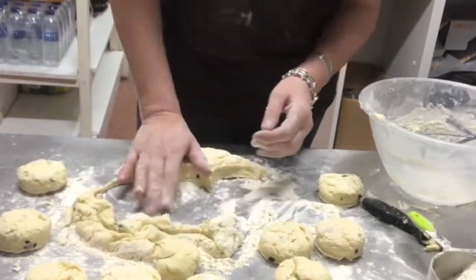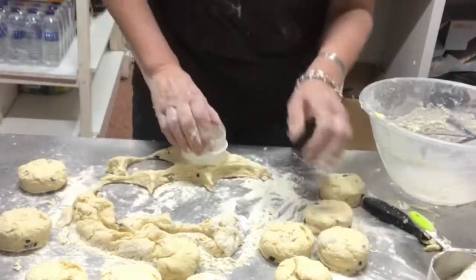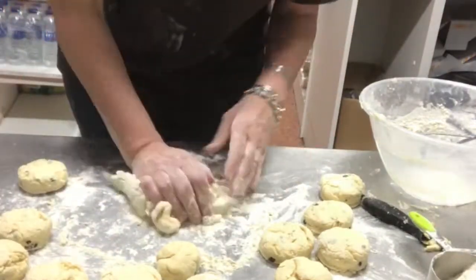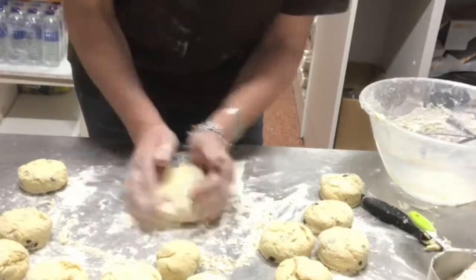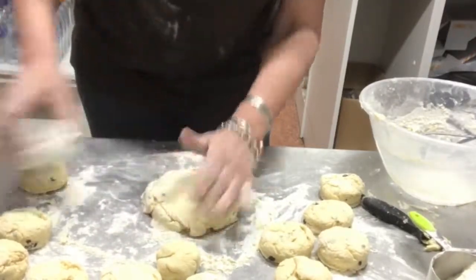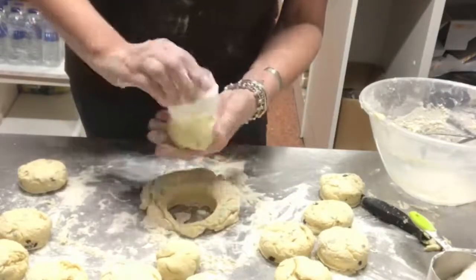Yeah, I think the only tip, I keep saying it again and again and again: don't touch them as much as you think you need to. Don't use rolling pins. Squish it all together as quick as you can. Flatten it down to the thickness you need. Cut it out.